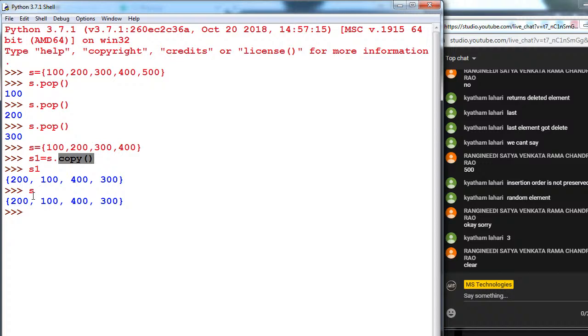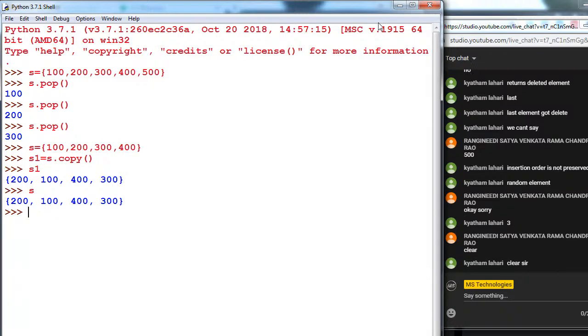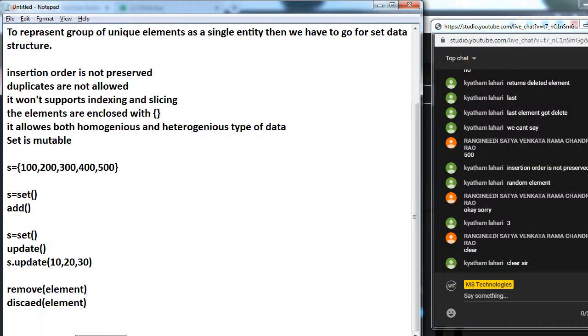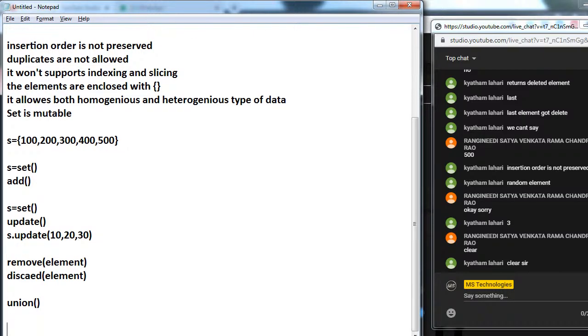Right, so now we have one more function, which is the union function. By using this union function, what can we do? Suppose I have two set objects, a and b.